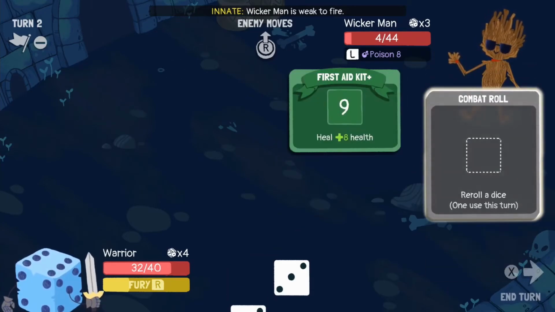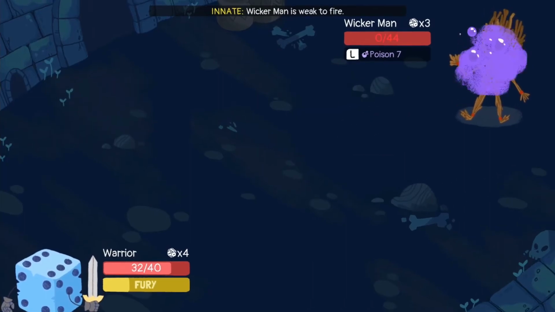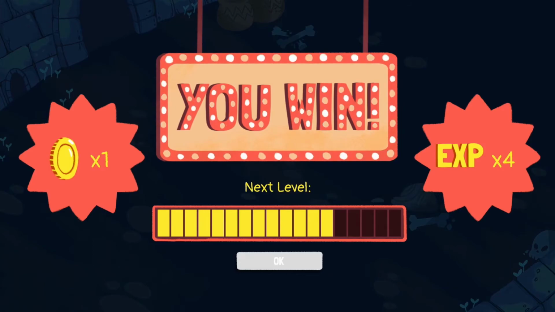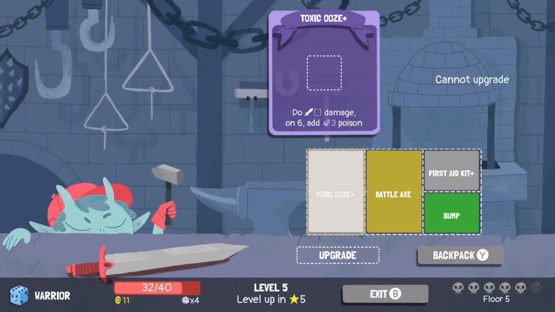Oh, damn. Alright, well, that was unfortunate. He's going to die anyway. So I couldn't get the heal off, but that's okay. We're getting closer and closer to level 6. We're also getting closer and closer to the end of this video. I think what we're going to do is we're going to finish out this floor, and then the next video is going to be floor 6. Can't believe it. Now, do I want to save my upgrade for something I might get at the shop?